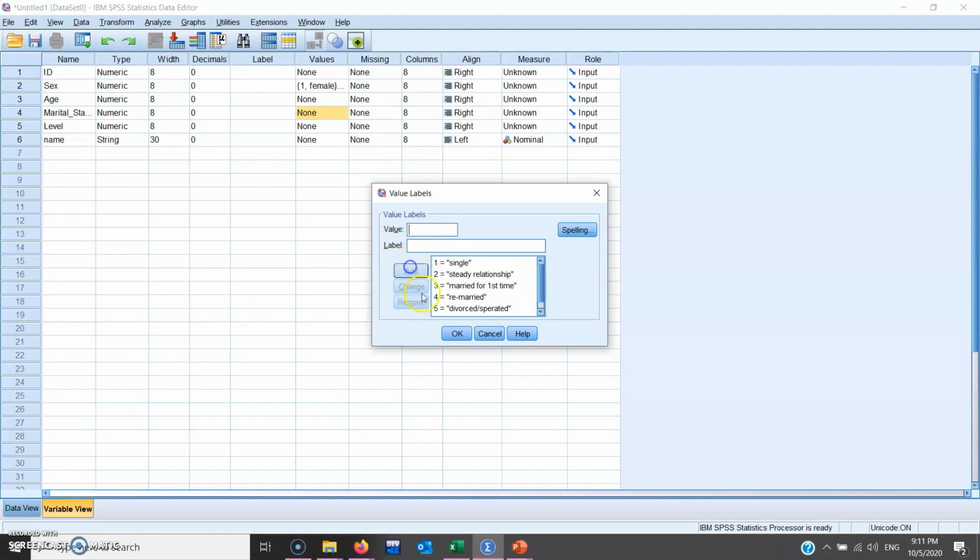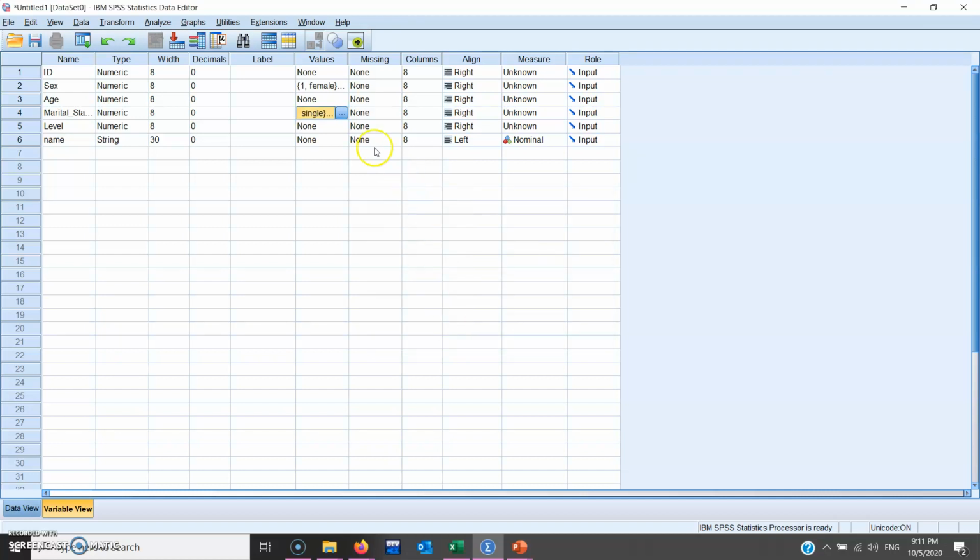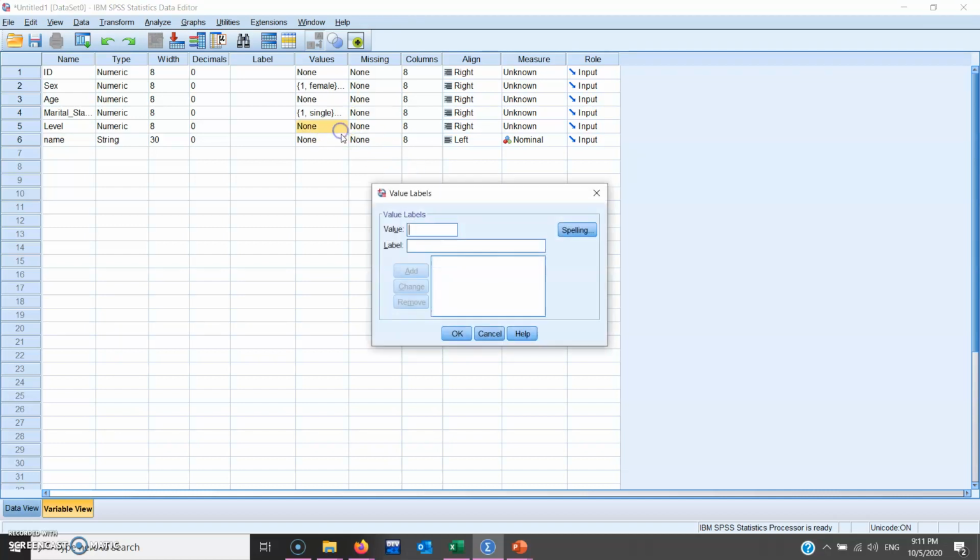So that it will represent after that. For the scale, for example, 1 is strongly agree and 5 is strongly disagree, 2 is agree, 3 is neither yes or no, 4 is disagree.